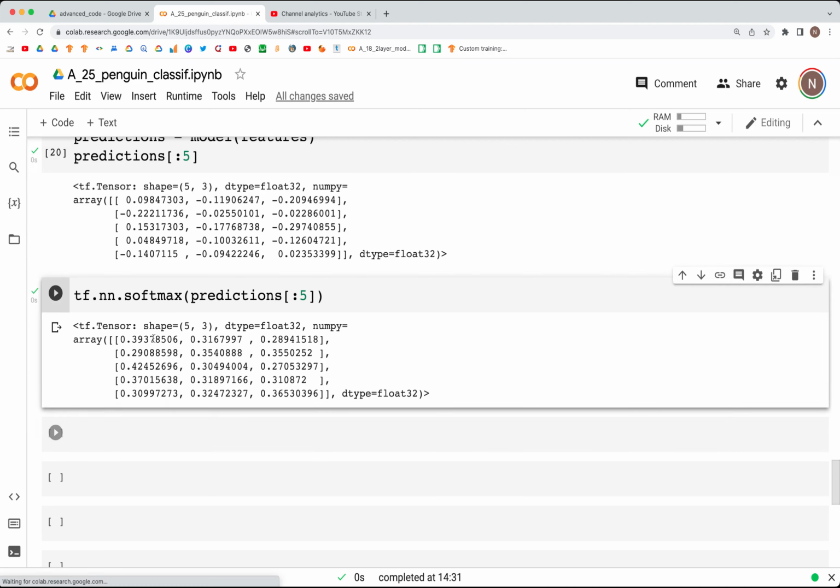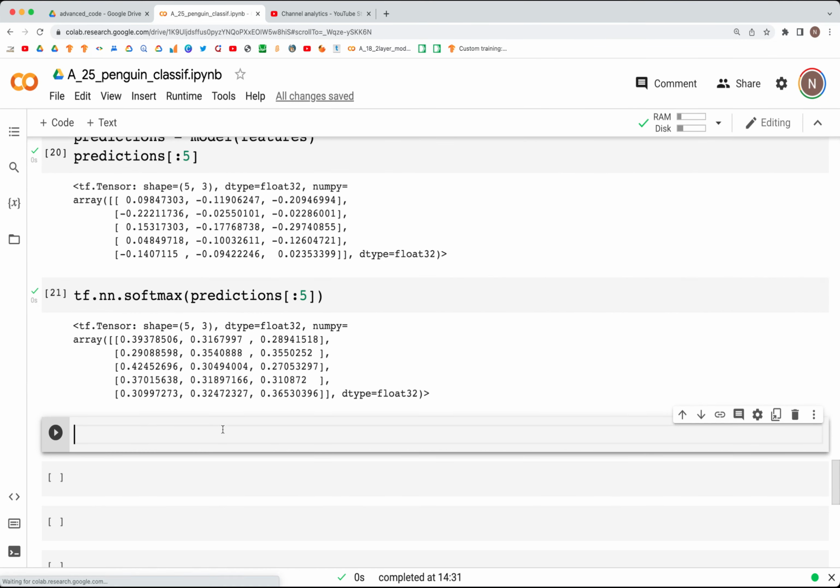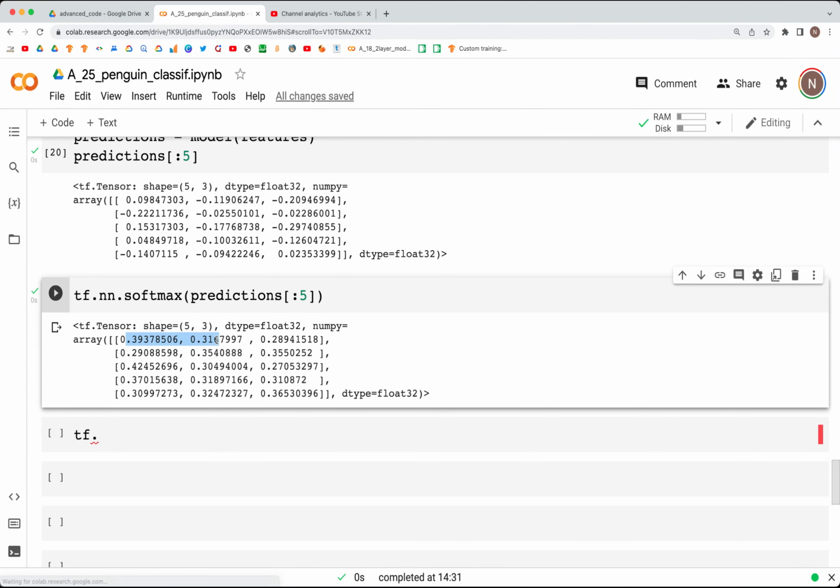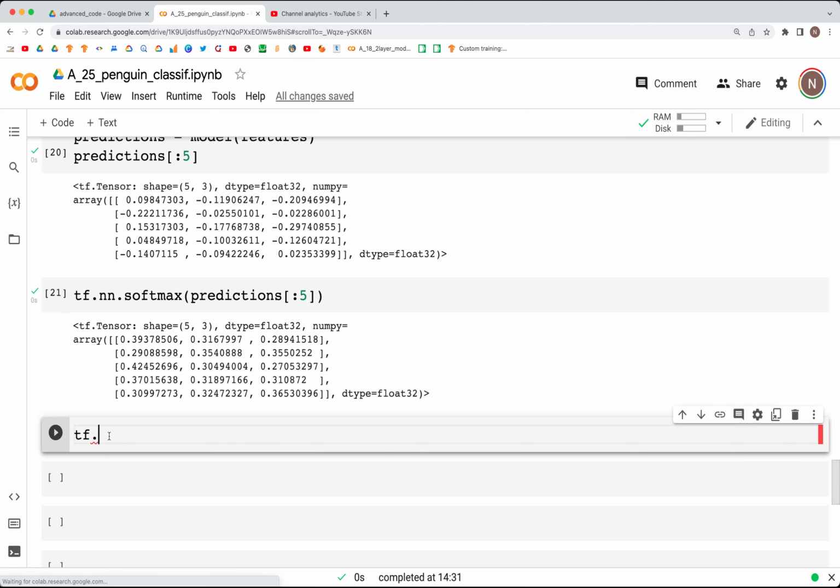So these are the predictions. It looks like this is very uncertain, but it is saying that it probably belongs to the particular class where the probability is higher. If we now print the labels for these, for each of these rows we can pick the max value and print that.